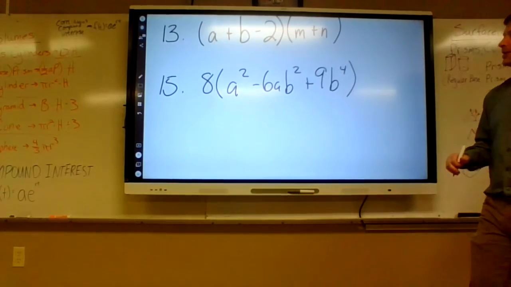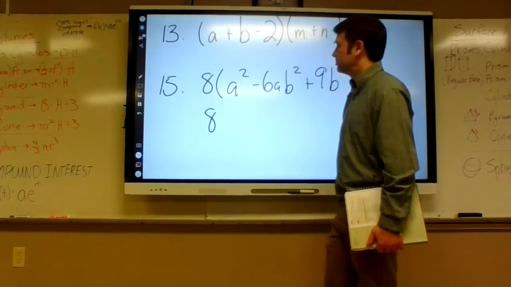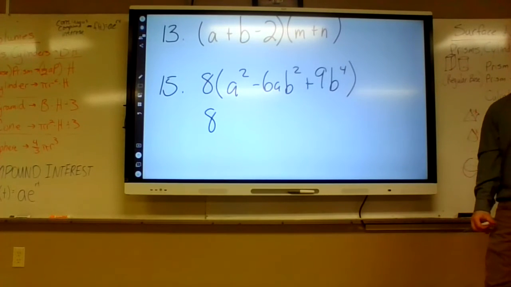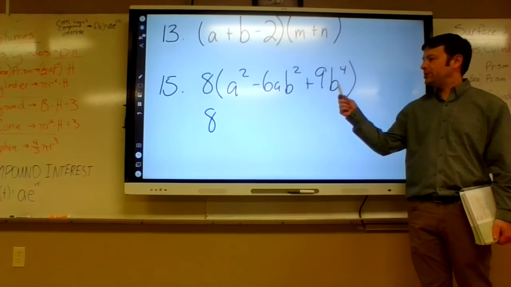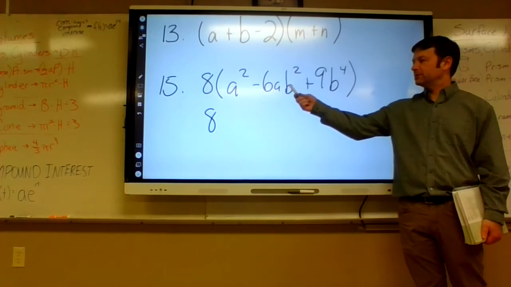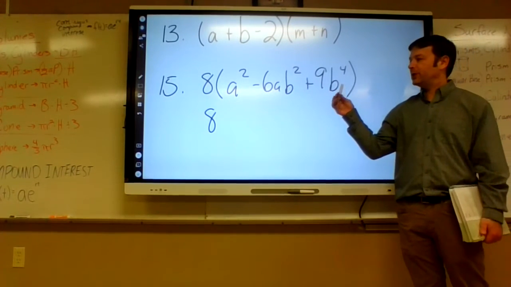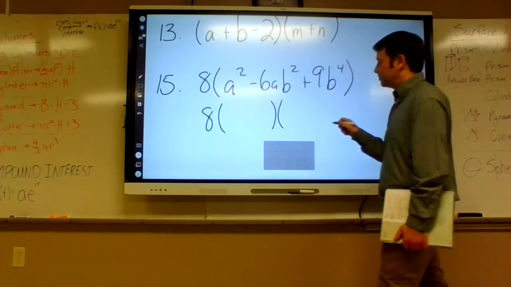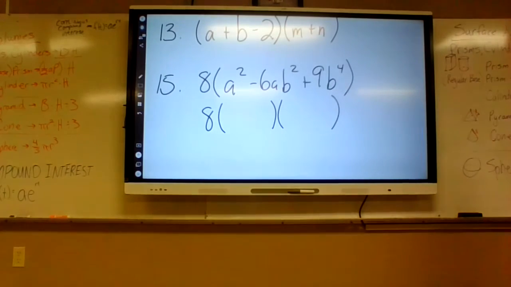This one looks kind of weird, right? We have had problems where it said b squared right here. Remember those? Where it's like a b and a b squared. This has a b squared and b to the 4th, but it still is in basically that 3-term pattern, so we can still do it.